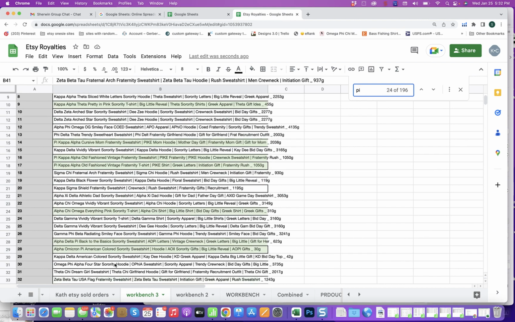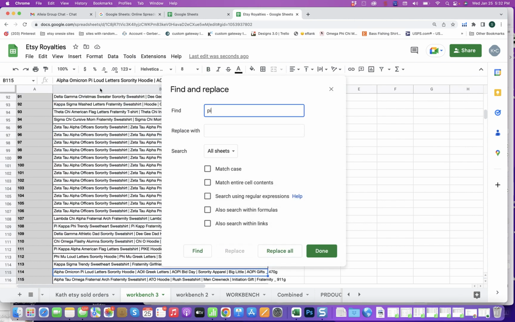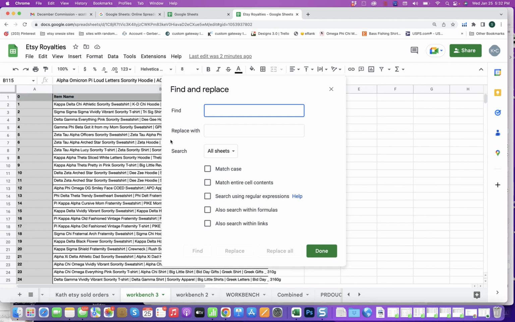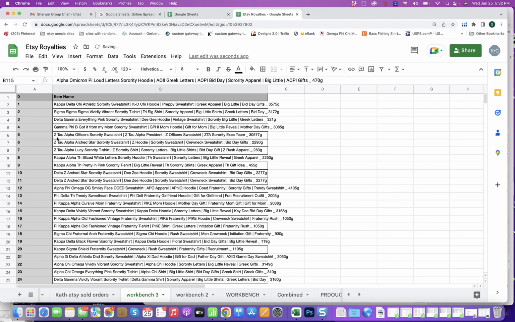Well, I guess I don't have a good example, but say I was deleting all of the letters, like alpha, beta, gamma, delta, epsilon, zeta, eta, theta. If I were to delete eta, you see there's zeta, zeta, zeta, theta. I press replace all, press OK, and it just partially deletes. So that used to say zeta, but now it just says z, and that just says th.